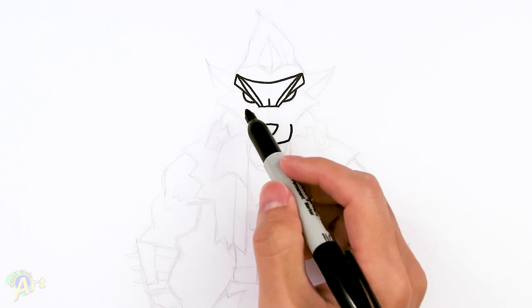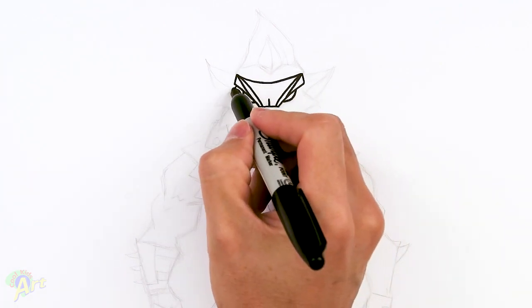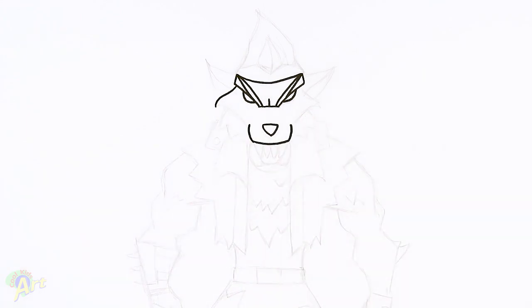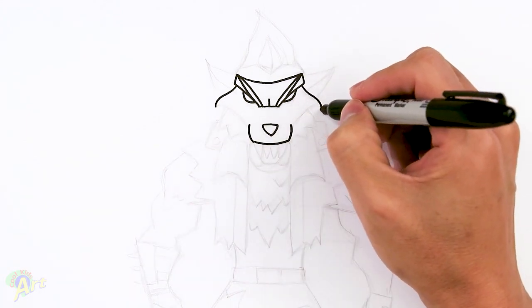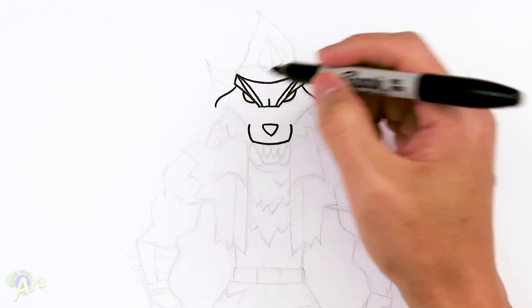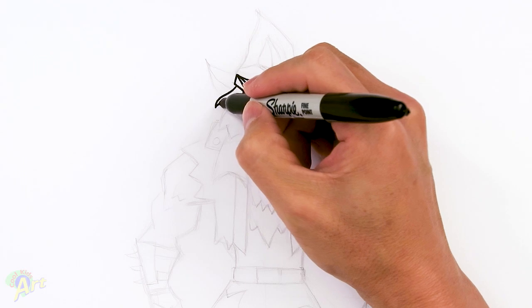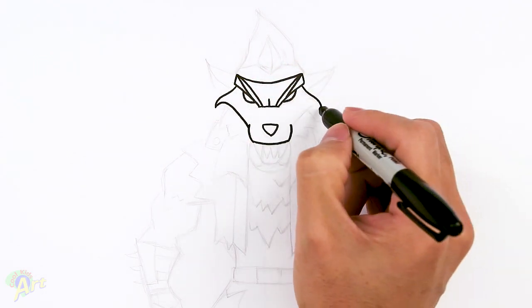Alright, and then now we can finish the side of the face. So go back up here. It's going to be like a little wave, like a little curve. Alright, and then once you have that, we're just going to connect this. So we're going to give this a little bit of a sharp point here. Just kind of come across.